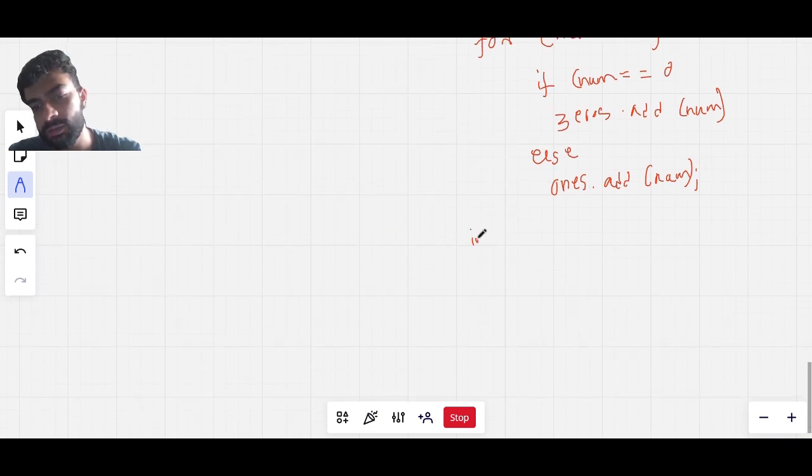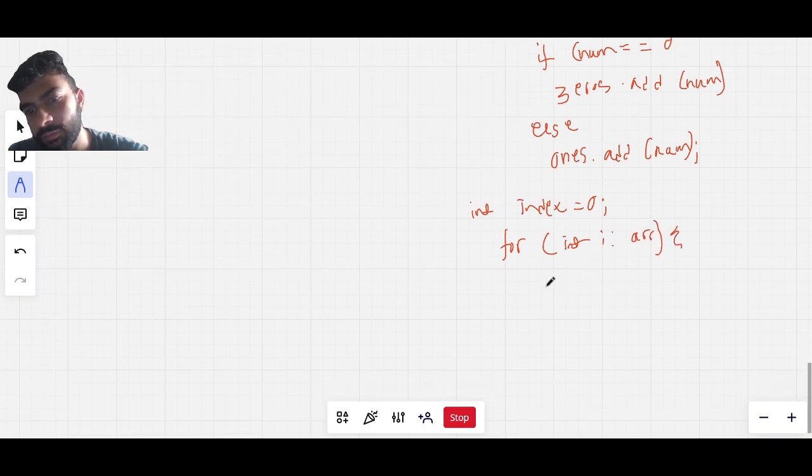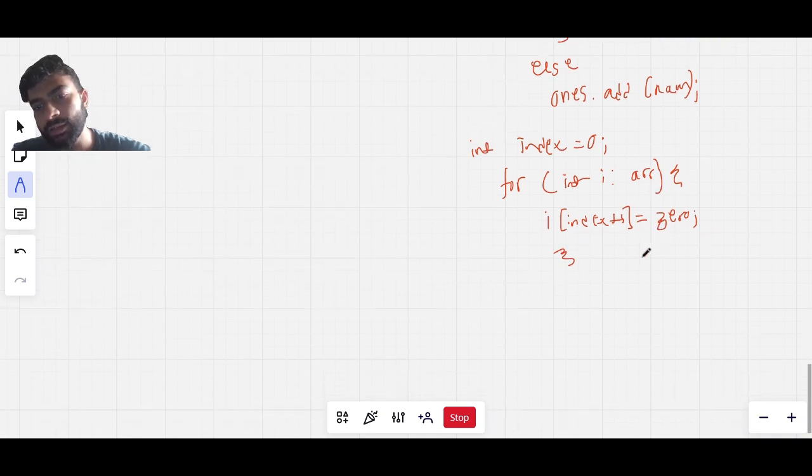After that we take an int index equal to 0, and we will have two loops. For int i in the array, we set array of index plus plus equals i, taken from zeros.